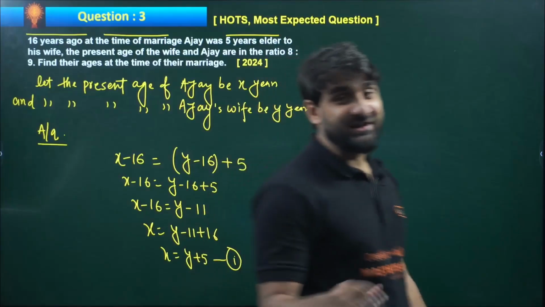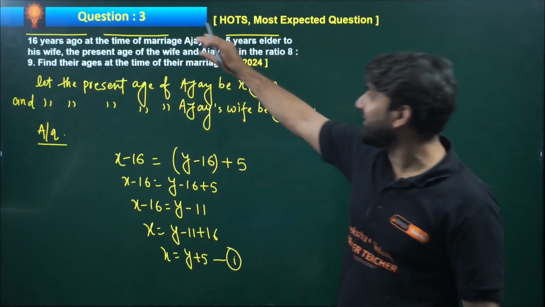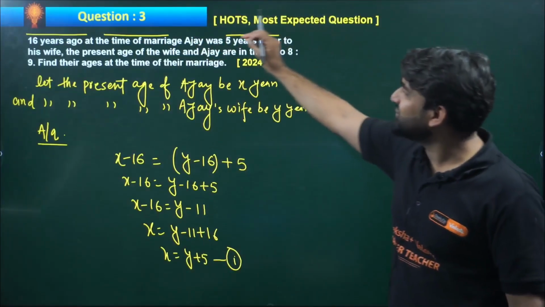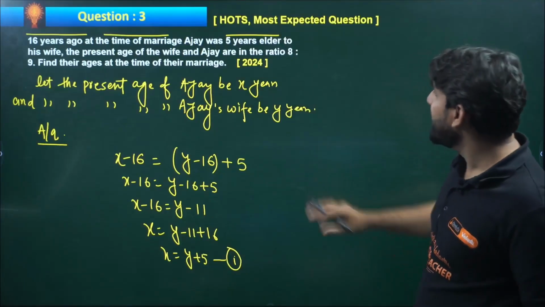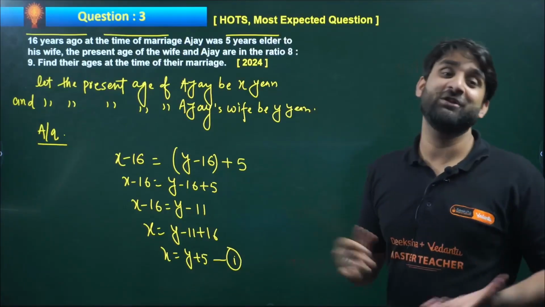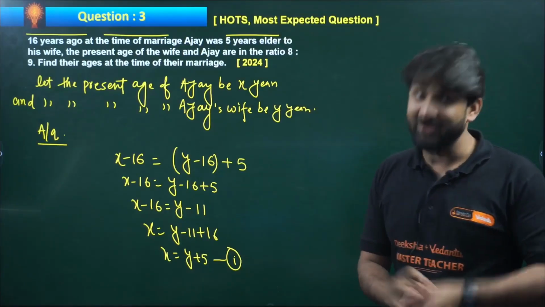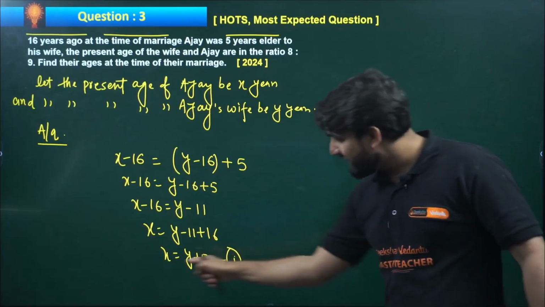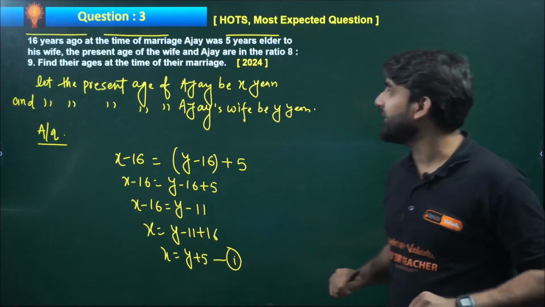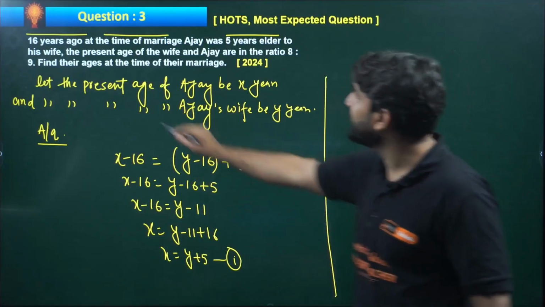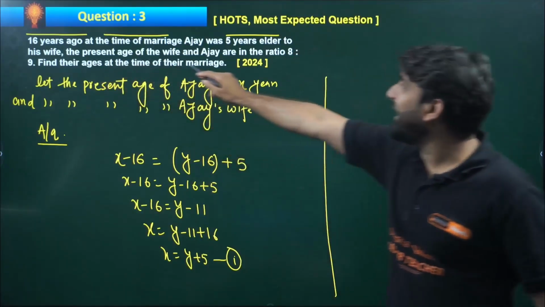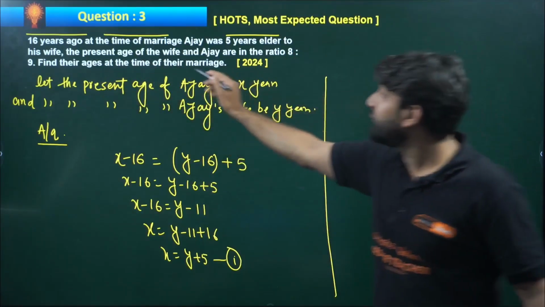The language is little conceptual, so you have to read each and every line carefully. Read the lines carefully. Okay, now moving ahead, because we are solving pair of linear equations. So how many equations we required? 2 equations we required. So we have first equation ready with me. Okay, now moving to the second information. I'm drawing a line here. Okay, the present age of wife, first wife is coming.